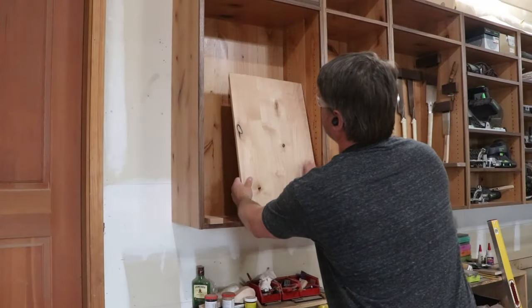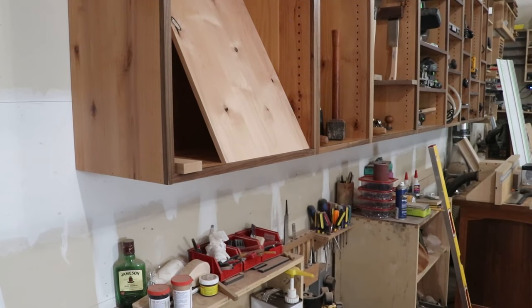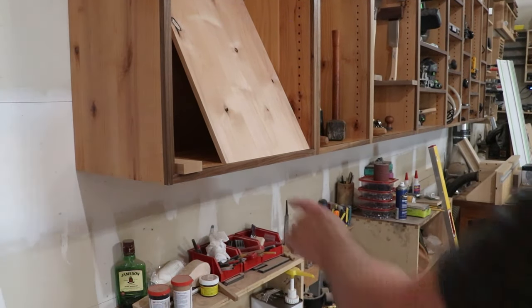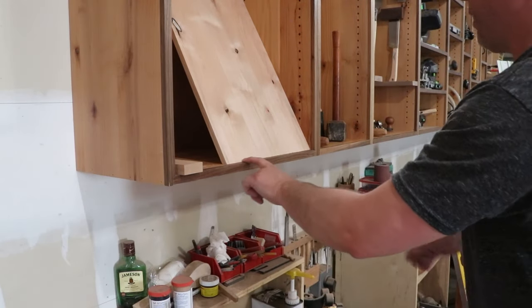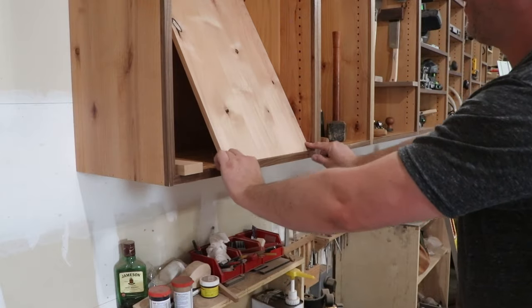All right, do a test fit here. All right, it's tight to the bottom and tight to the top, so it fits in there nice, and I have a nice little lip right here to put a piece of wood here for the planes to rest against. So let's start building that out.